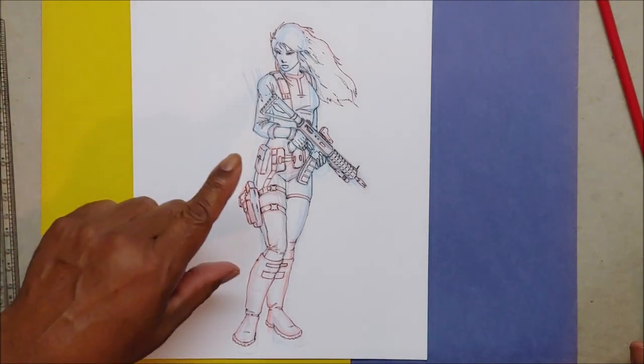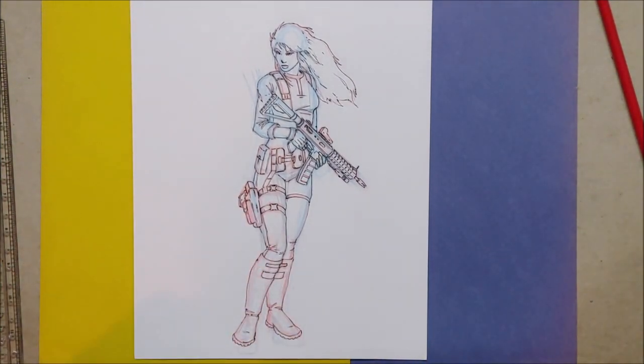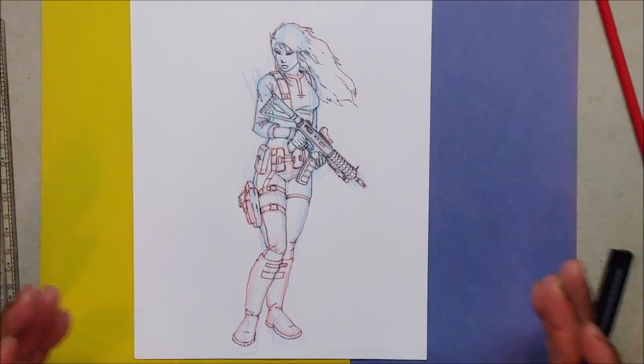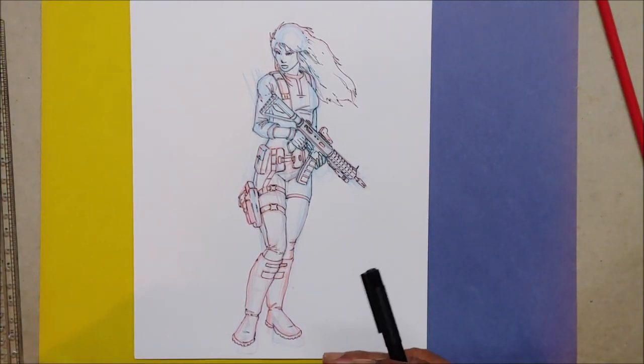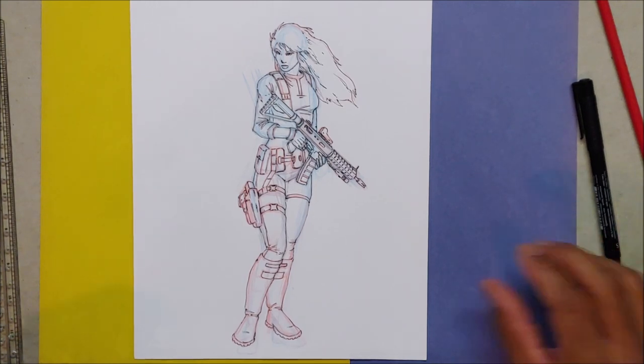All right, so I think I'm going to call it quits on this one. This is far enough. I can always do some detail later, but I know this turned out to be a lot longer than I wanted it to be. Once I do detail, I'll probably just throw it in the book whenever I finish my next action pose position book.